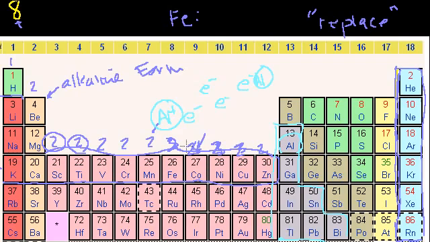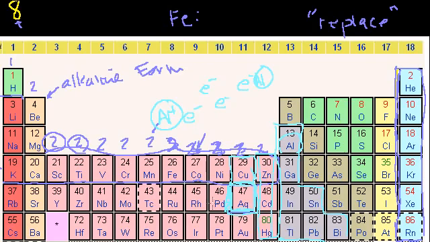So elements right around this area are really good conductors. In fact, silver is the best conductor. Silver right here is the best conductor on the planet. And the reason why that's not used for our wiring and copper is, is because copper is easier to find than silver. But silver is the best conductor, and the way I think about it is that once you filled an orbital, that orbital becomes somewhat stable. So all of these guys have filled their d orbital, while these guys, their d orbital is not filled. So they just have a lot of surplus electrons that are really good for conduction. Now that's just an intuition. I haven't done the experiment to prove that, but it'll give you a sense of why things conduct and all of that.